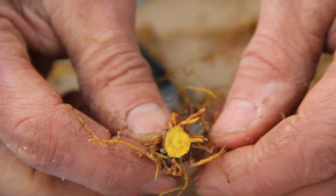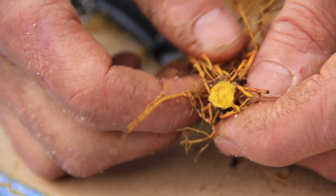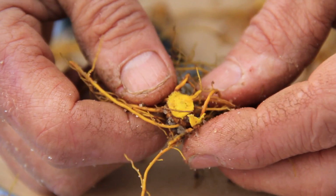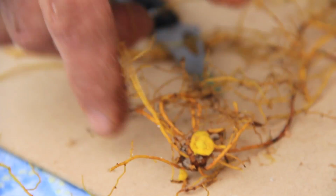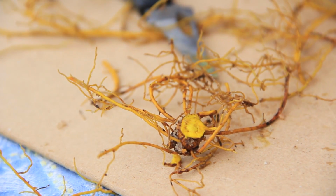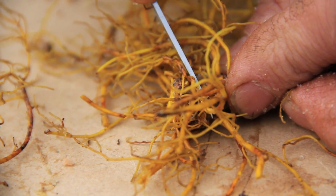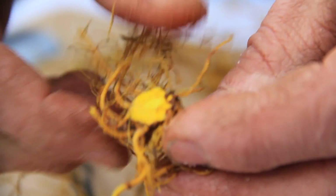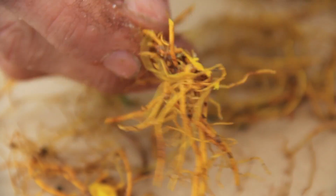Okay, that's a nice fat rhizome there. That's definitely a mature plant there. So that's going to be not quite as big as your pinky, but goldenseal rhizomes don't really get a whole lot thicker than that. That's pretty much it there. And then I can cut this again right here, try and get a good half inch rhizome cutting, and that's a real nice chunk of rhizome. That's even bigger than the other one. So that's nice and healthy.